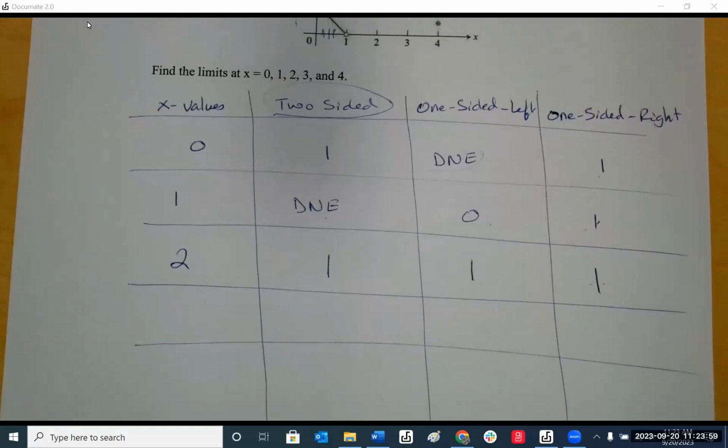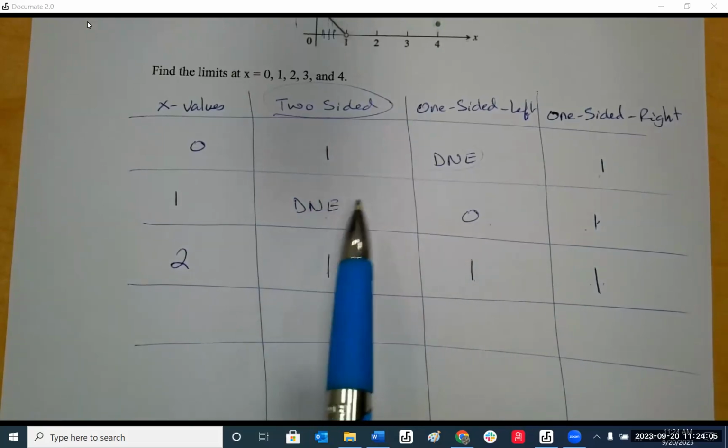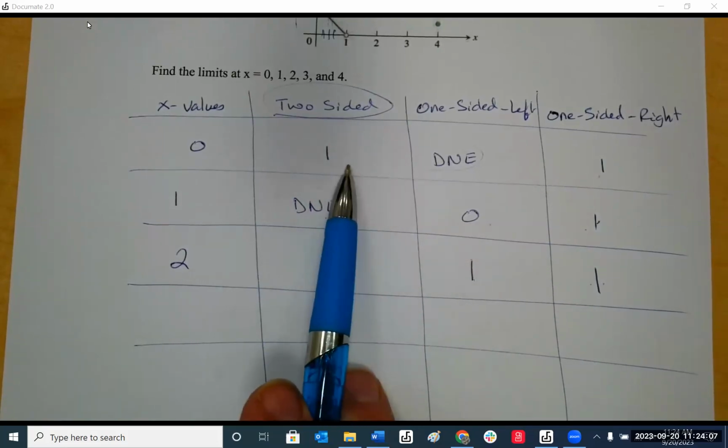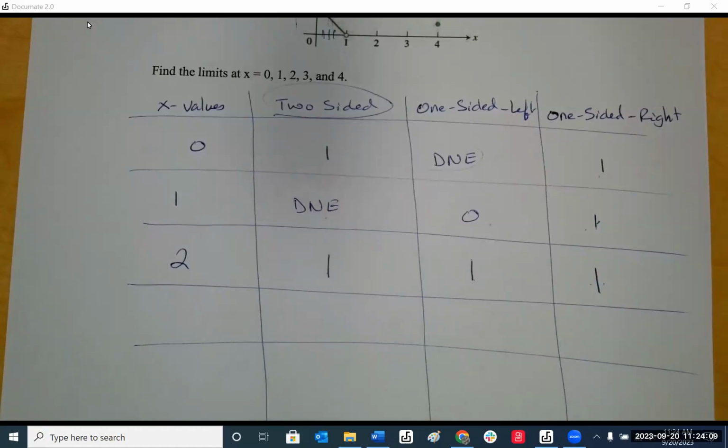Because this is where also we're getting close to defining the concept of continuity. In order to be continuous, the limit has to exist and it has to approach from both sides, and it has to be the same value. So I'm jumping ahead, of course, but I'm giving you guys a heads up on this.